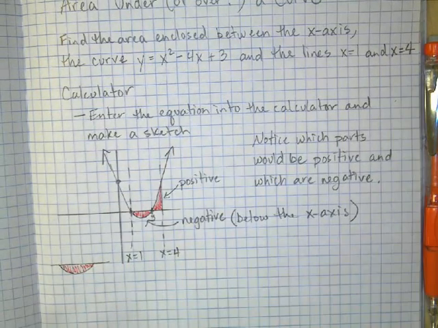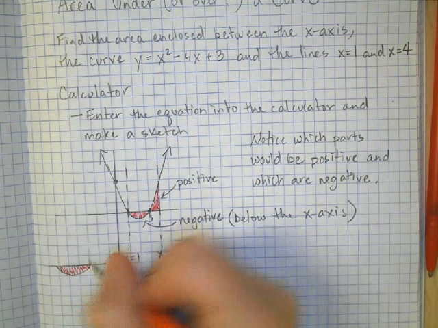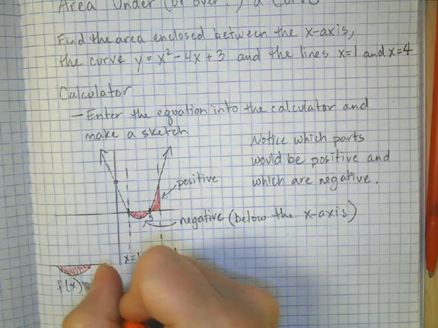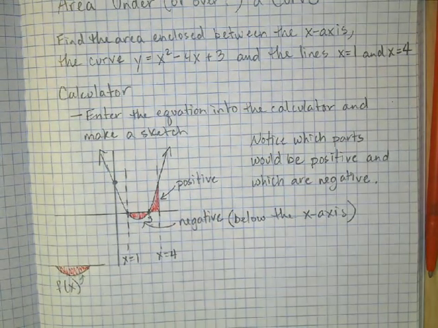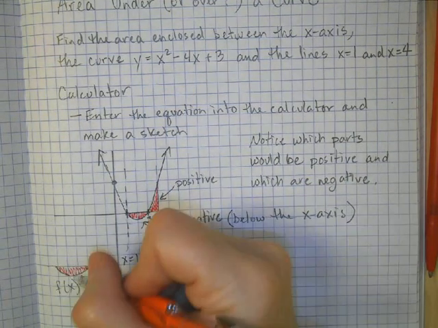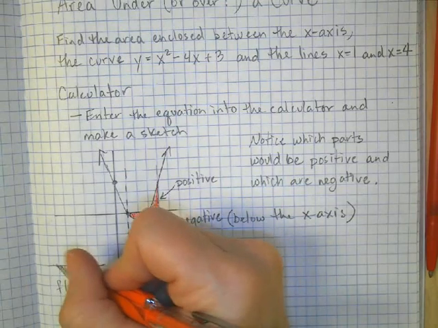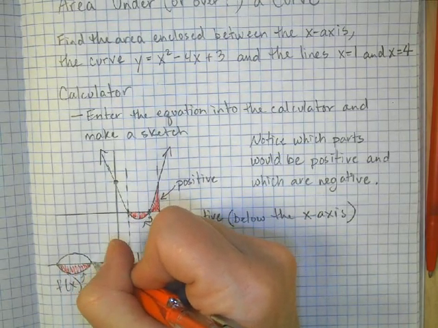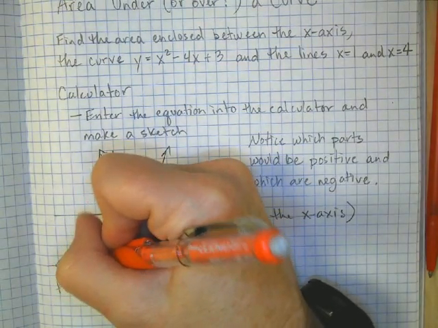This area, these points right here are my f of x. So f of x, my equation is giving me this curve right here. And what I want is I want all these y values to be up here. So I want to flip these. Right now my y values are all negative, but I want it to be up here so that all of my y values are positive. I want to flip it.